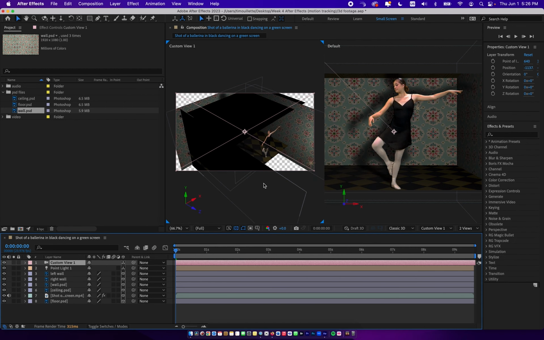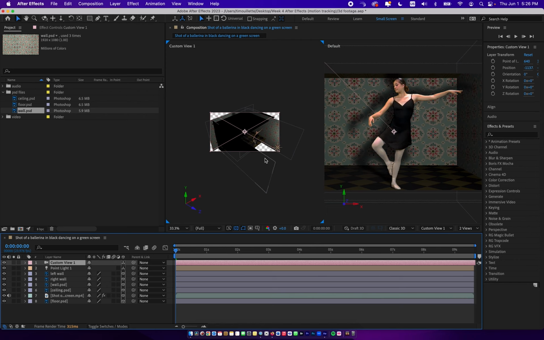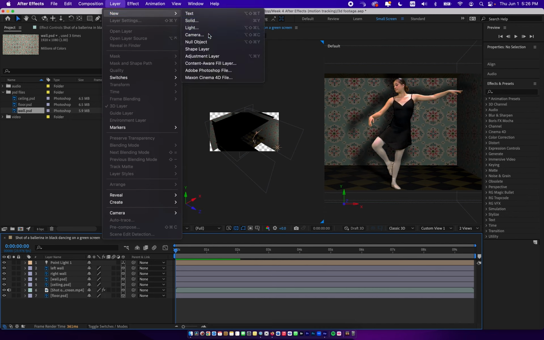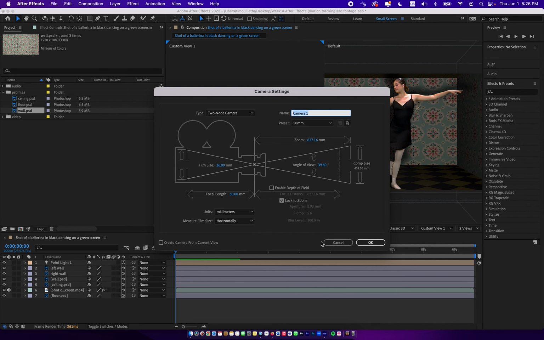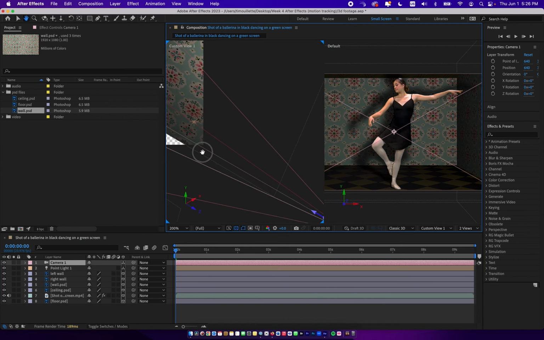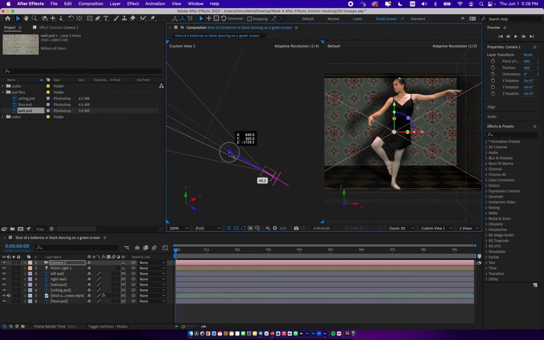So there we go. If I zoom out on this, you're going to see a camera. Custom view. Where's my camera? Where is it? Actually, we're going to redo that. I'm sorry. Layer, New, Camera. We're not going to create from current view. We're just going to hit OK. There we go. And then you can see down here, there's my camera right there. And it quite literally acts like a camera.